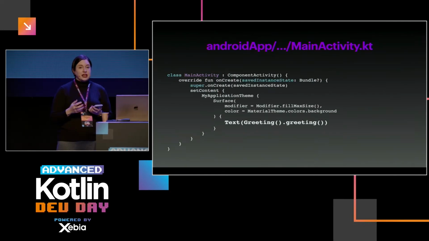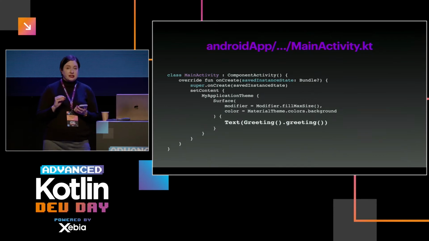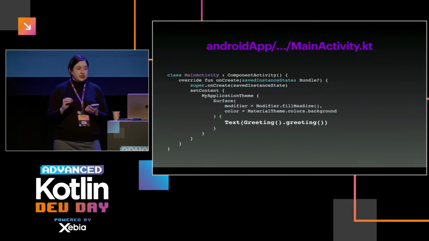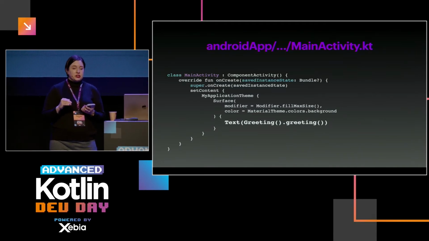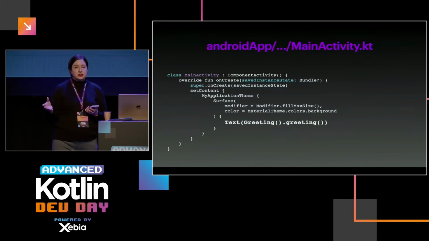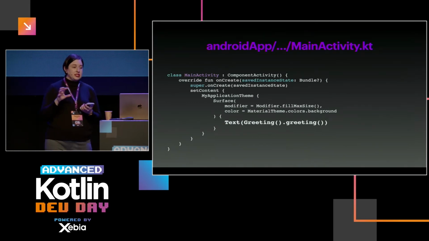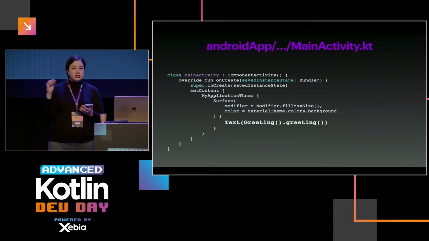But how does this code actually get on the screen? Well, here we are in Android app. So we're looking at the Android-specific stuff, and we're looking at the main activity. So in this class, we're using activity, for those that don't know Android very well. It's basically just a screen, and we're using Jetpack Compose here to define our screen, and we're passing the function called greeting.greetingResult in to a text composable, and that's how it gets on the screen for Android.